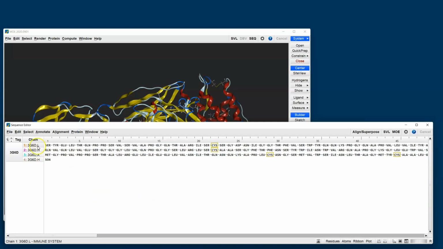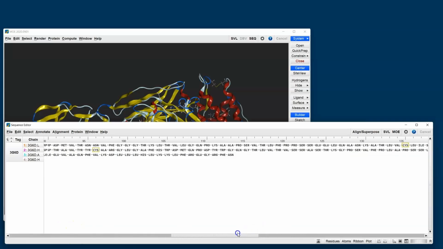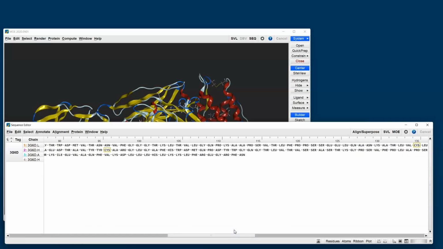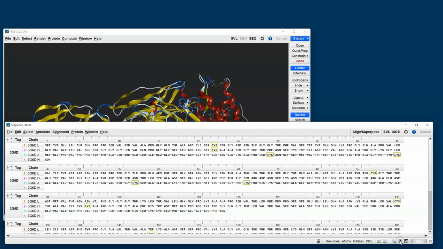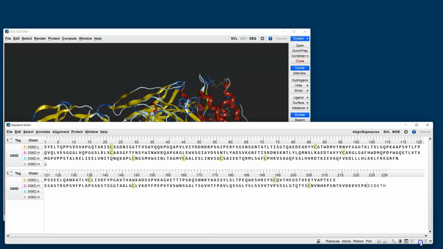Here we find that within the system, the sequence editor is arranged by 4 chains. We've got light chain, heavy chain, the antigen, and solvent. Currently, to view the sequence, I have to scroll along, so I'm just going to make a few changes to the visualization of the sequence editor, starting by wrapping our sequence. I'm also going to switch from the 3-letter amino acid code to the single letter, and I can adjust the scale if I wish here as well.